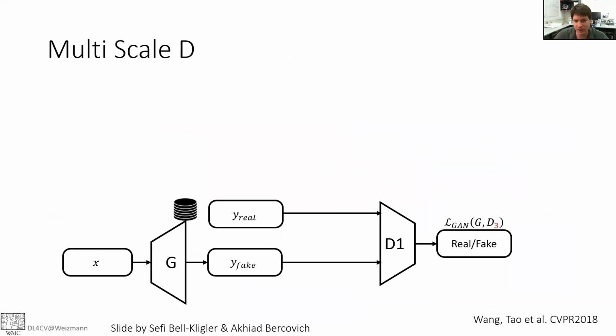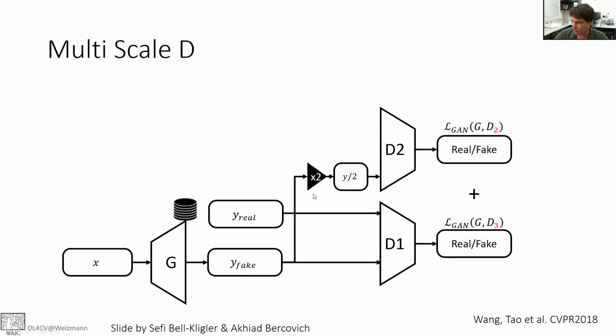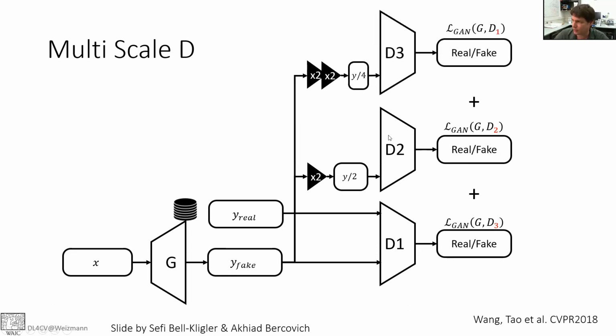Another very important thing that helped a lot, especially in conditional GANs, is called multi-scale discriminator. This is very simple and it's inspired by classical computer vision. We have the generator and discriminator, but let's judge the image at multi-scale. So instead of just judging the image in its original resolution, I'm going to now downscale it and judge it with another discriminator that is trained especially for smaller sizes, and another one, and I have this pyramid of discriminators judging all the scales of the image. This is very helpful in the sense that you can judge a global structure and not just tiny images.